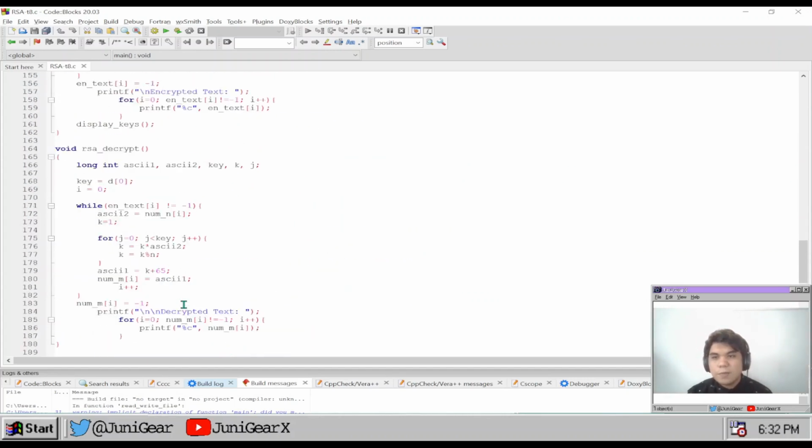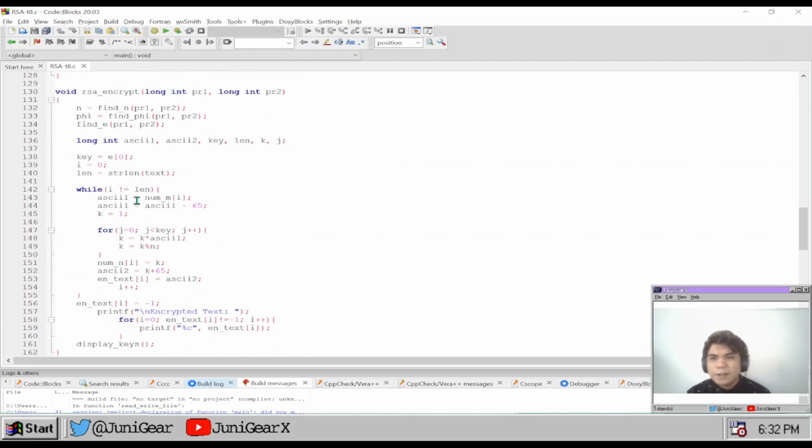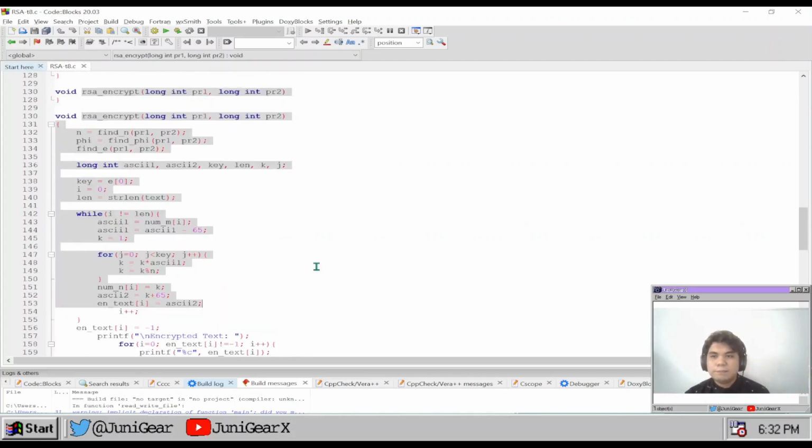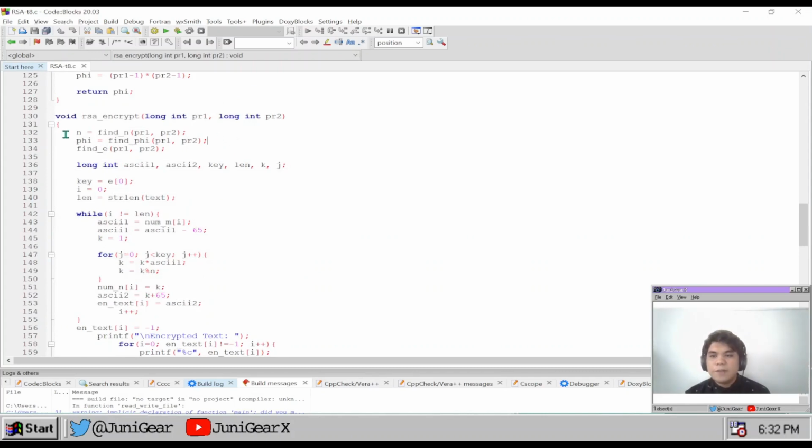RSA encrypt. So we're gonna go there. Here it is, the RSA encrypt function. To encrypt, we're gonna find the N, the phi, and the E. The phi is the same as the totient. On the internet, they say it's totient, but you write it as phi, so it's the same.